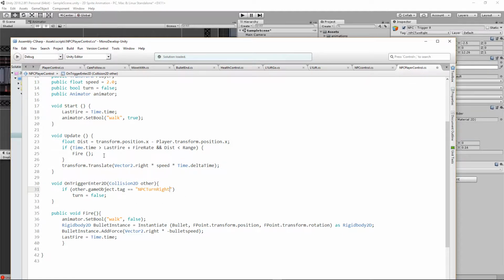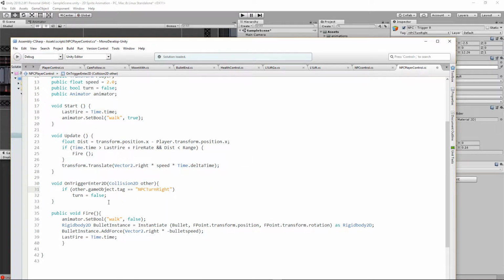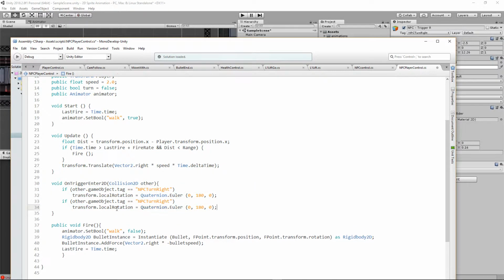we are going to flip it. So we're going to do that one. Not that one. We'll come back to that. And then we're going to just copy this whole thing. Go paste, and so if it hits that one, then it will flip it back.